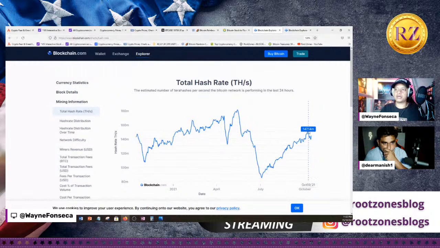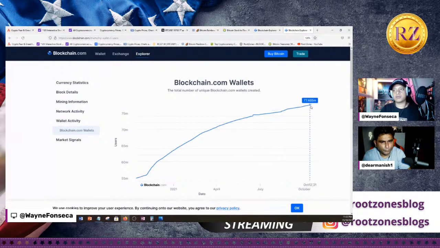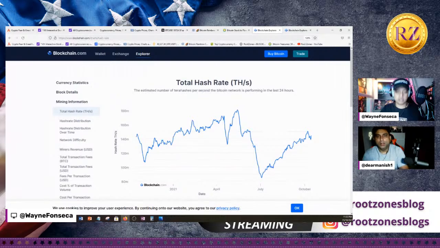Hashing rate went down. Reason being, China has actually now blocked the IPs, so you can't actually do mining. Because I think there were certain people who found a way to still do mining within China. So right now, this will become like the China wall, and that's why there's a slight dip. But again, we will climb back up, and very nice in time to hit back the 180,000 hashing rate. And as always, wallets are growing daily, so money will constantly come in to the crypto space.